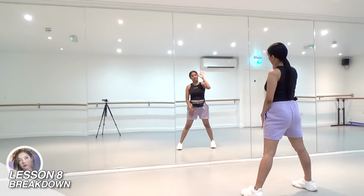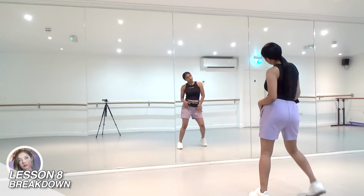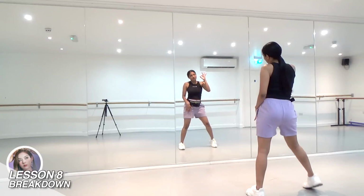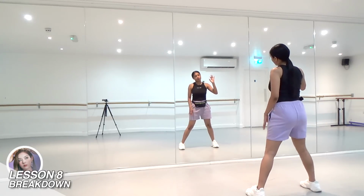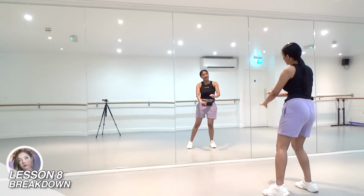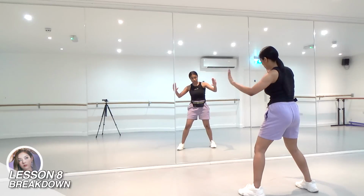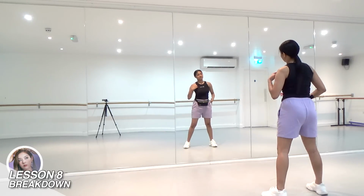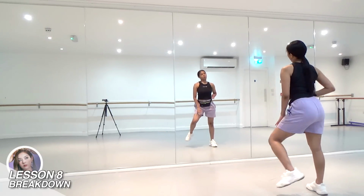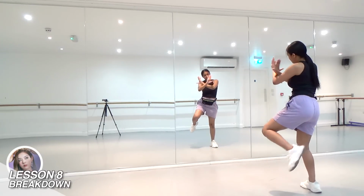So you're going to bring this hand up into an OK sign. So this goes 1, 2, 3, 4. Then on and 5, we're going to slightly bring up our left leg, cross our hands like this, and 5, we're going to separate our hands like this so that we're going to cross and then open. So from the beginning of the second half, from here, 1, 2, 3, 4, and 5.